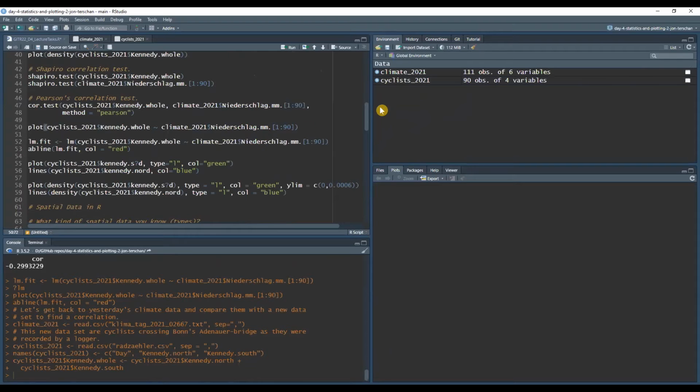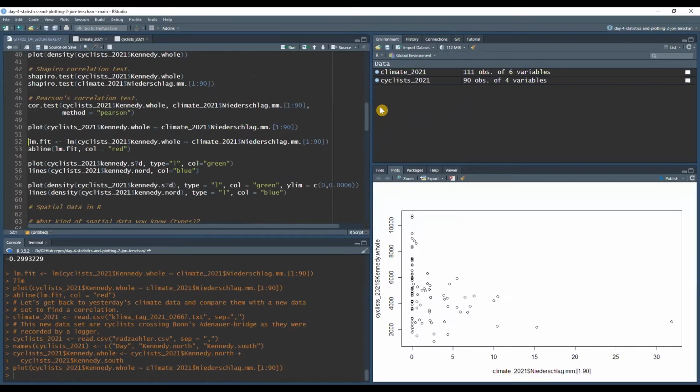All right. So we create a scatter plot of those two variables. Here on the y-axis, we have the amount of cyclists going over the Kennedy Bridge in Bonn. And then on the x-axis, we have the precipitation in millimeters on the day. And then you can see all the high precipitation days have a lower amount of cyclists going over the bridge.